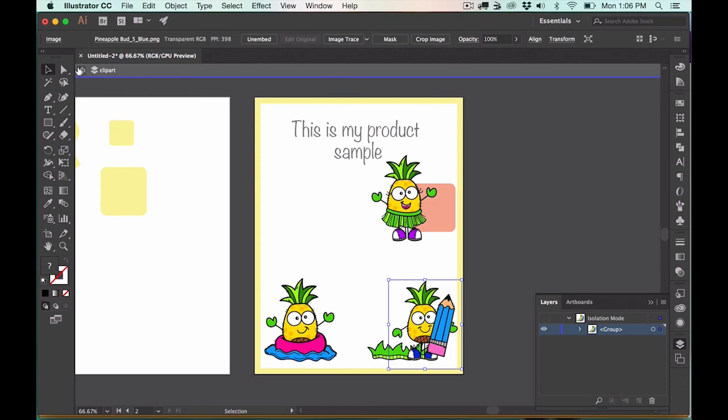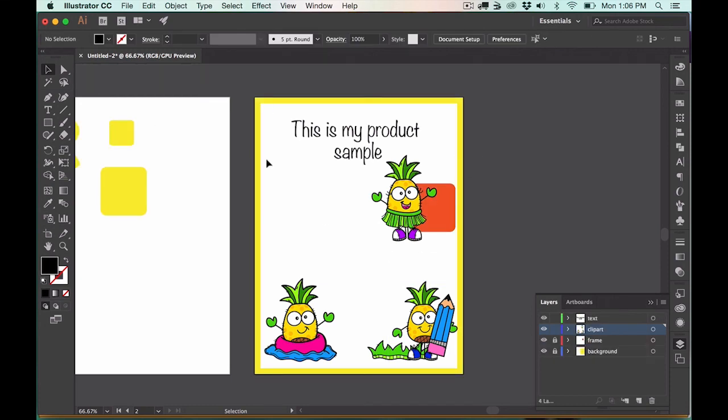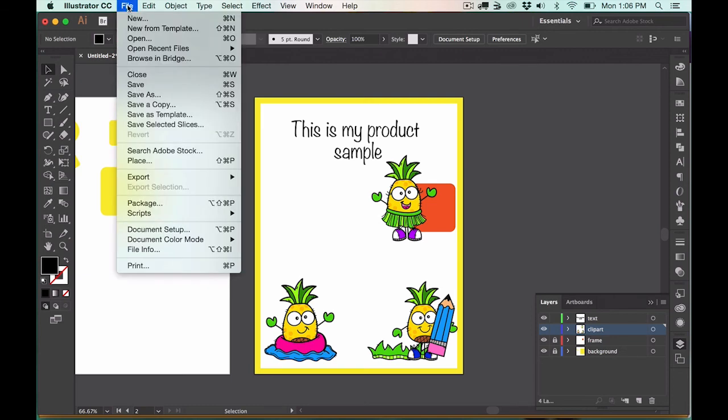Okay, do it at the same time, and you've got the whole thing, ready to go now. So what we're going to do is save this file and save it as a PDF, because that's usually how you're going to sell things. You're either going to use it as an image and put it into something, or you're going to just do it as a PDF right off the bat.